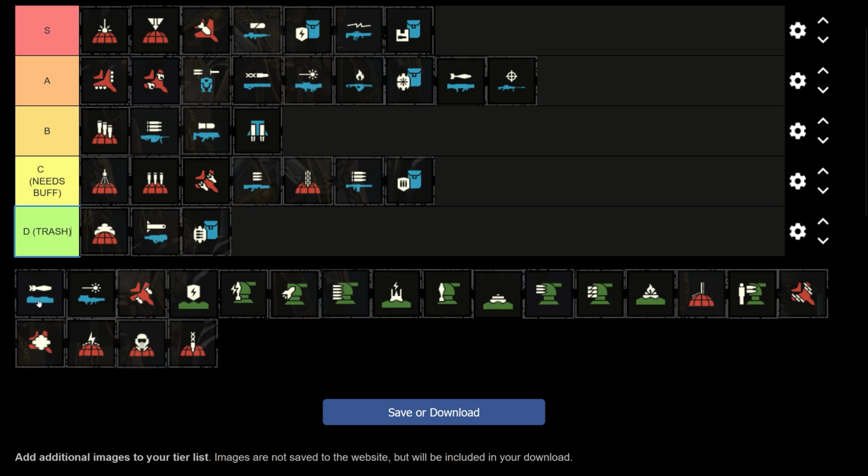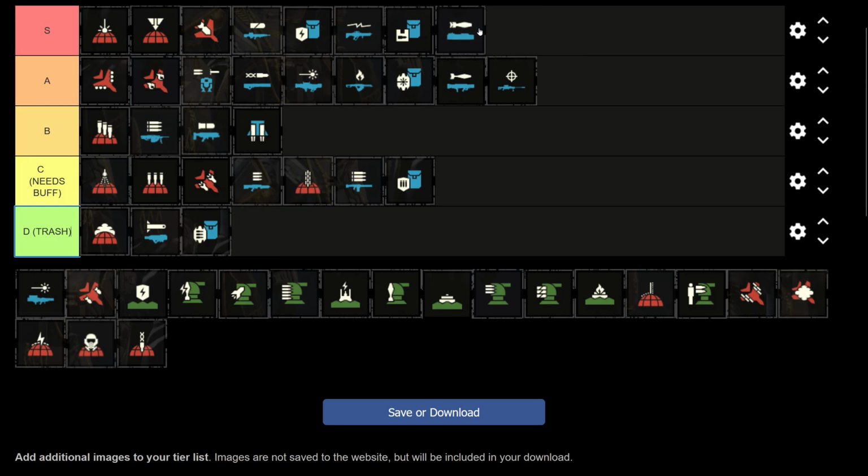Yeah, it works quite well in bot maps as well, but it really shines in bug maps. So this is an easy S tier support weapon.